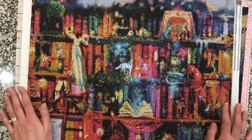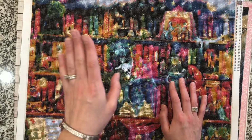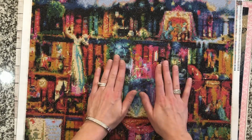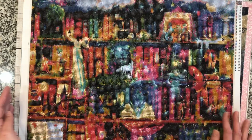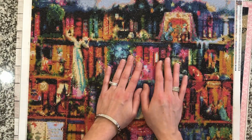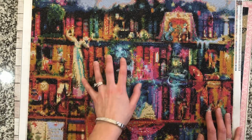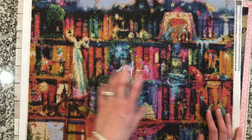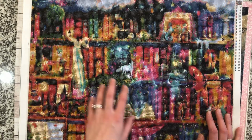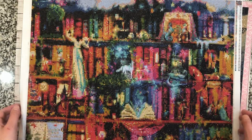So this is the next one I have here. This is a 50 by 40, which, as a disclaimer, is far too small for this image. Far too small. The confetti on this was insane. I was switching colors constantly. In fact, it was so crazy, I mostly just worked out of my gem containers as opposed to pouring the gems into the tray because it just took too long because I was flipping colors.